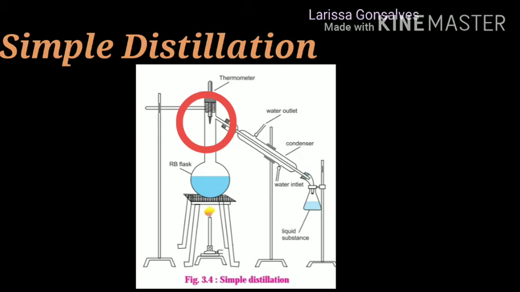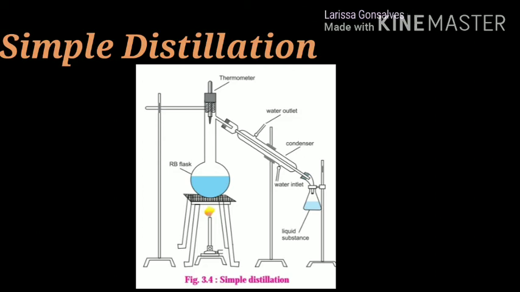So how does the process of distillation actually work? The round bottom flask is first heated. As the liquid reaches its boiling point, it starts boiling, and this is the time when the vapor rises up in the round bottom flask and enters into the condenser. Here there is water that is continuously circulating in the jacket of the condenser, which brings about the condensation of the vapors. That means because it is cold in there, it converts the vapors back into liquid, and the liquid which gets collected in the receiver is in the pure form. So this is how the distillation process works.